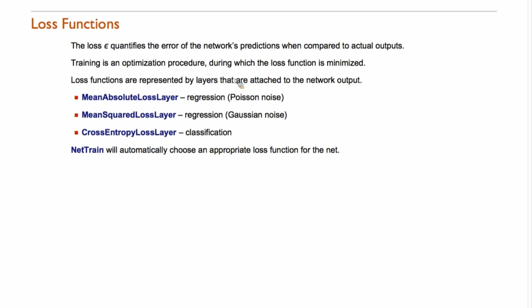This network was trained for a classification task. So the loss function, which also comes in terms of a layer because it's attached to the network, the right loss function to use here is a cross entropy layer. This is because we want to compare the estimated probability distribution among the classes with the actual probability distribution, or what we think is the real one. But you have other tasks like regression, and depending on what your data and your result are, we provide two other layers: the mean squared loss layer or the mean absolute loss layer.